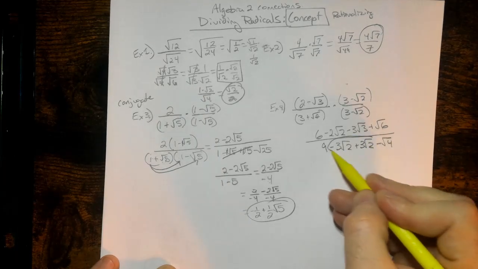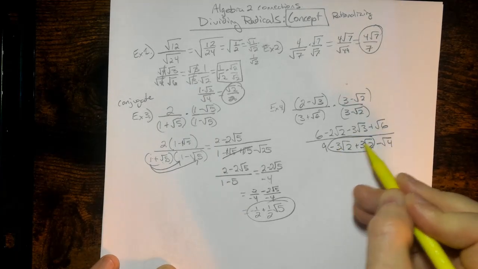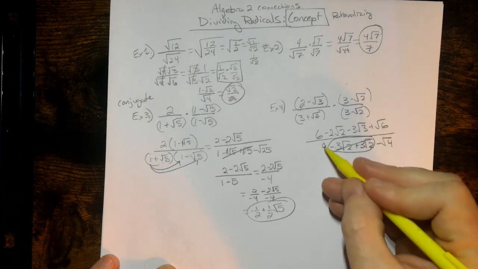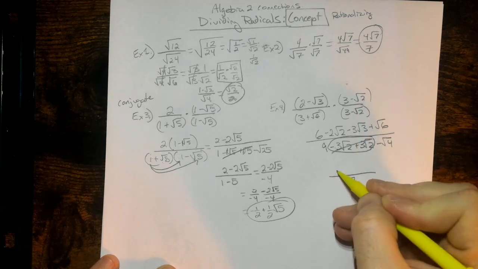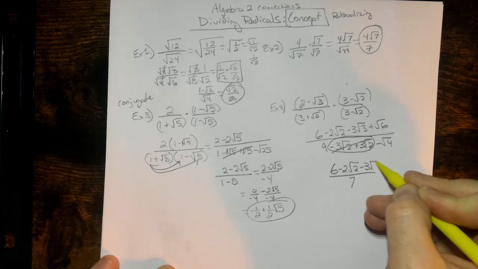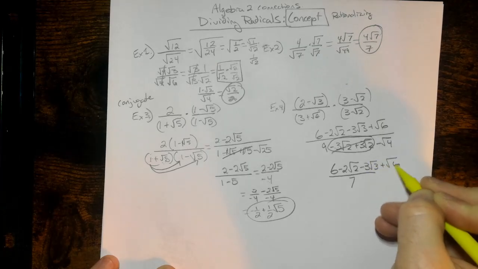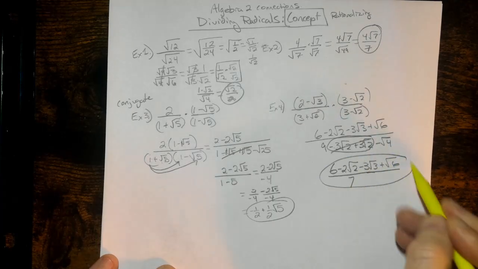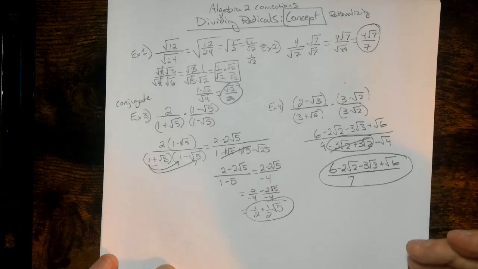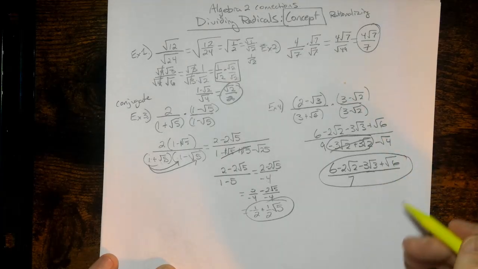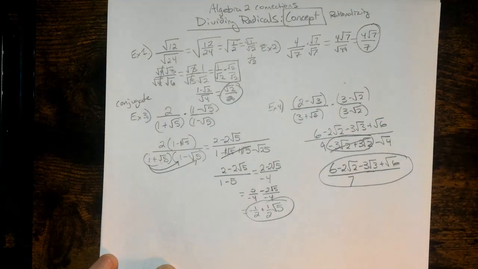Now, the reason we do this is these are opposite values, so they just cancel out. They equal 0. And then this is just 9 minus 2, which is 7. And then our numerator, we would have 6 minus 2 square roots of 2 minus 3 square roots of 3 plus the square root of 6. And really, there's not much else we can do with this problem in terms of simplifying. This looks kind of complicated. You could find equivalents of it, and maybe I could factor a little bit or do a couple other things, but this looks about as simplified as you're going to get it. It looks awkward, but that is the procedure.